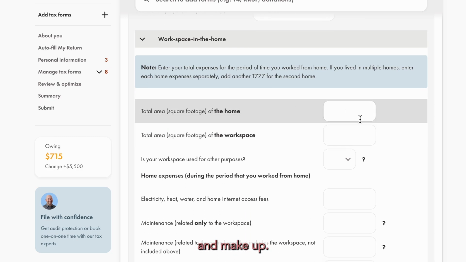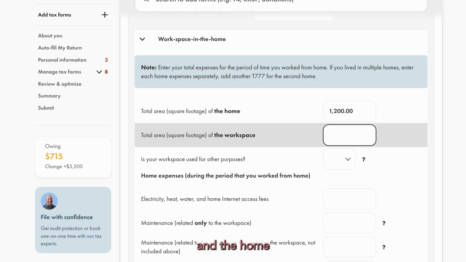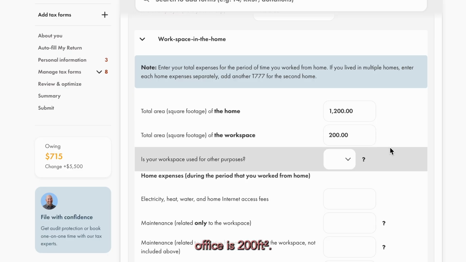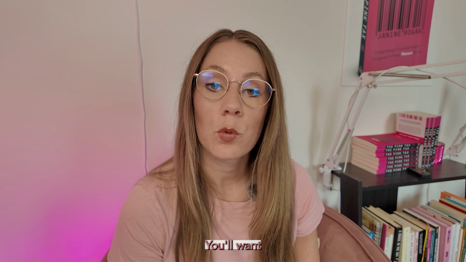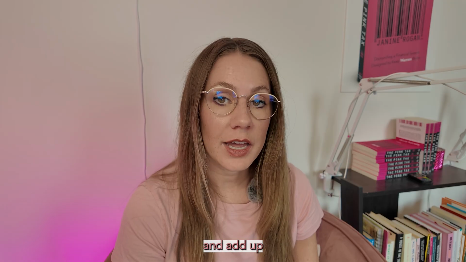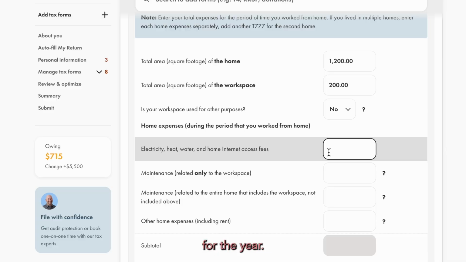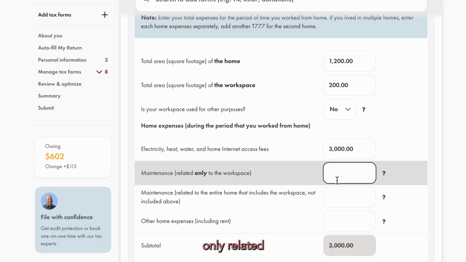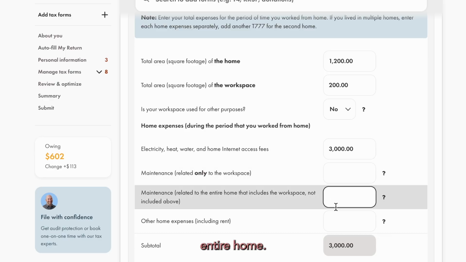So we'll go ahead and make up, let's say this is a 1,200 square foot house and the home office is 200 square feet. You'll want to make sure that you go ahead and add up all of your bills for the year. So that could potentially be electricity, heat, water, home internet. Let's say we paid $3,000 for that. Maintenance only related to the workplace, not your house. And then maintenance related to the entire home. Those are two separate line items.